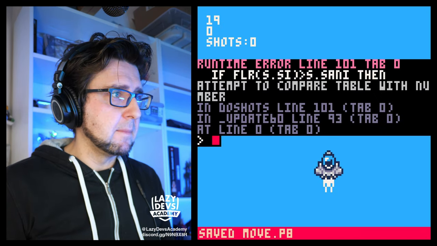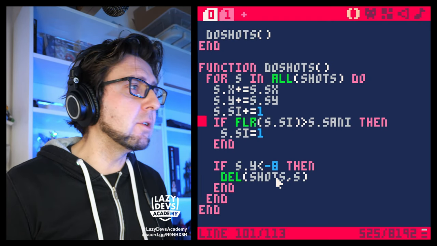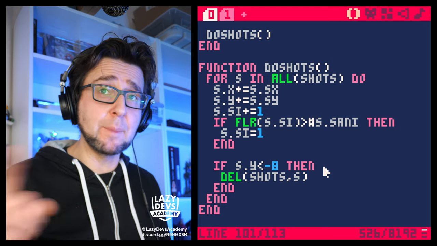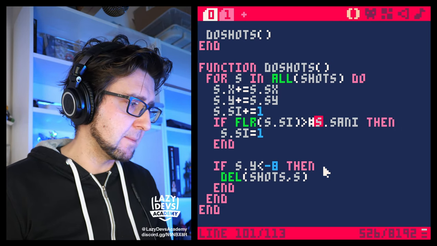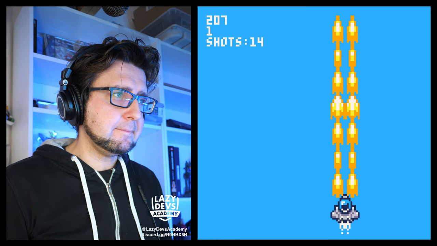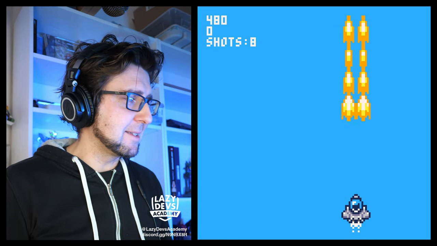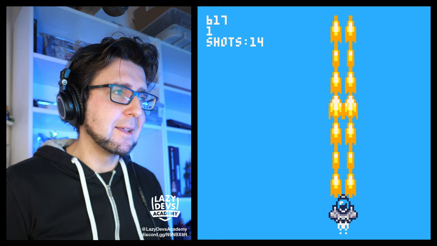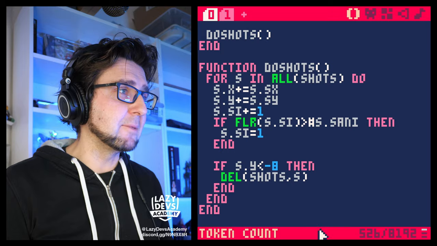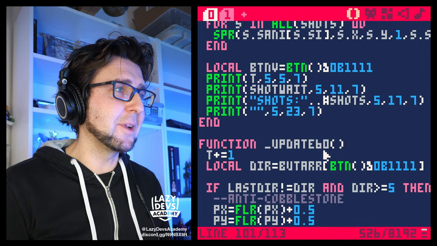Okay, so let's see. Oh, yeah, we need to do a hashtag on zani, because we are trying to count how many entries zani has. Okay. Something weird happens now, right? Why don't we see an animation? Why do we see this frozen thing? Well, okay, the animation is happening, and I can show you that it's happening by slowing down the bullets again.